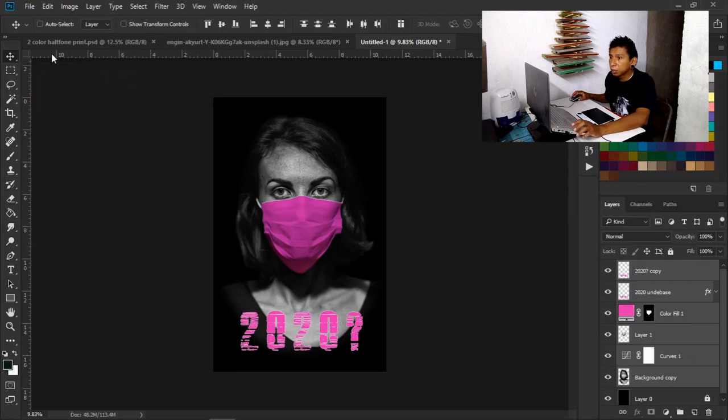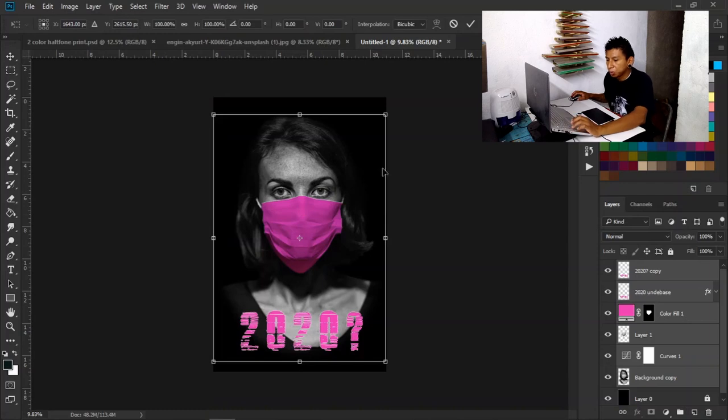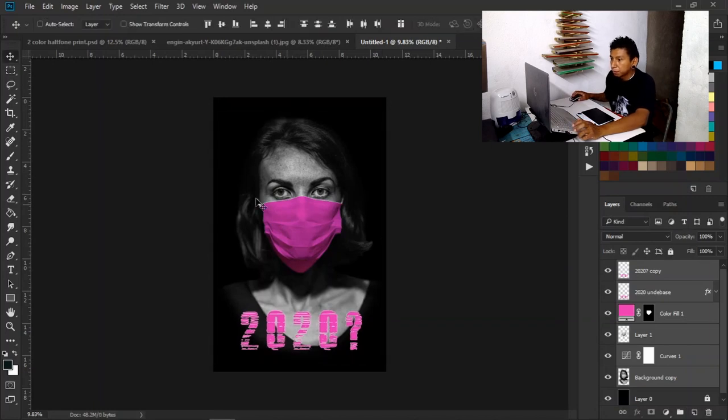Or if you want, you could just use Edit, Free Transform and shrink everything just a little bit, just to be extra, extra careful. So yeah, we're pretty much done there. The only thing left to do is to actually separate this. And right now, if you notice, when I shrunk it and moved this part right here.